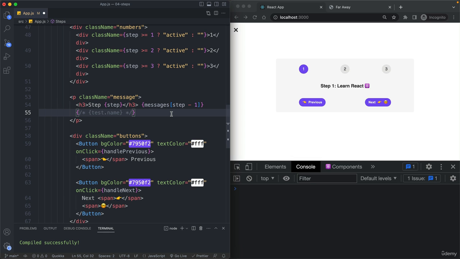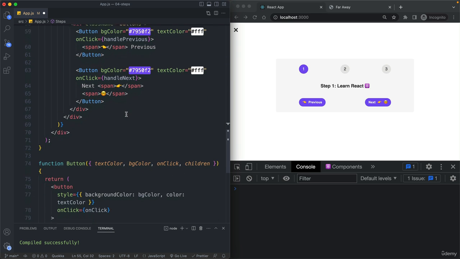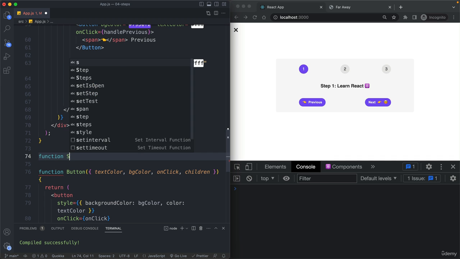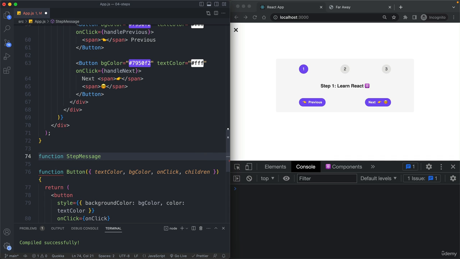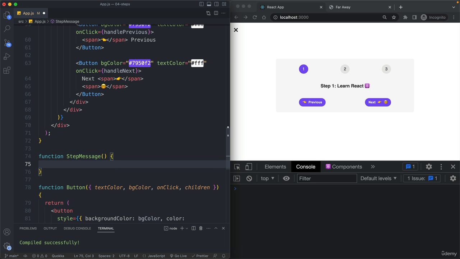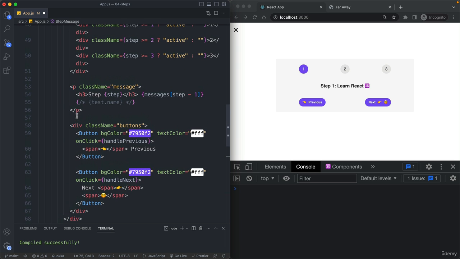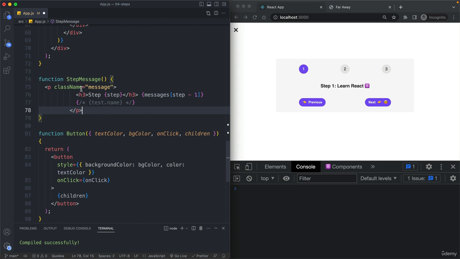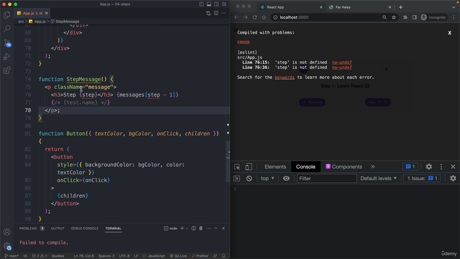So let's once again use the children prop in order to create such a component. So this component I'm going to call the step message. So step message. And then I will for now just copy this. So copy all of this. And so, as I said, we want basically always to display the current step and then here whatever content that we get. So we need to receive two props here.